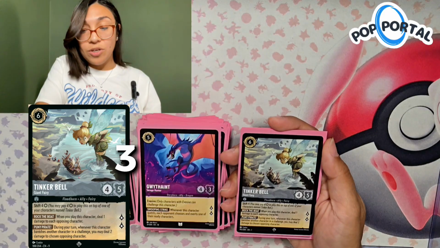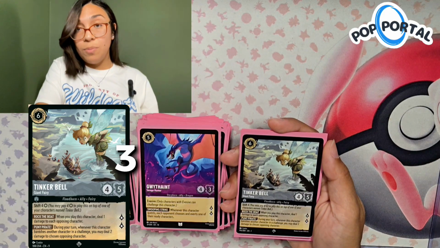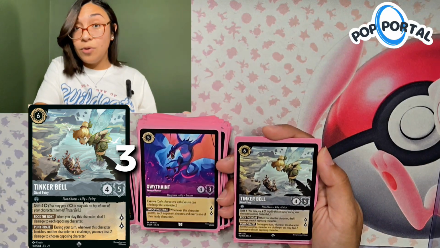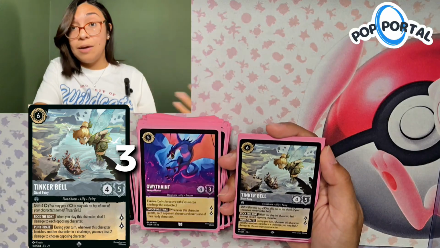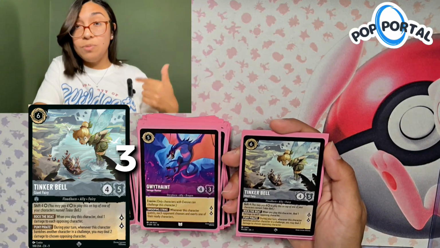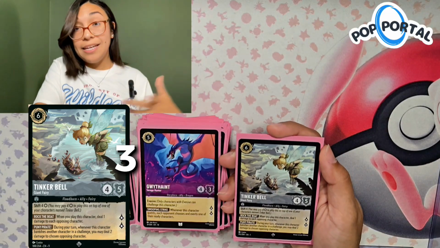And then during my turn, when this character banishes another character in a challenge, I can deal 2 damage to chosen opposing character. Because a lot of my cards don't do a lot of damage, I like throwing her in there because she might be able to eliminate some of those cards that I've dealt damage to earlier on. Or maybe their cards have challenged my weaker cards and have some damage on them. Tinkerbell can come in and kind of get rid of those.